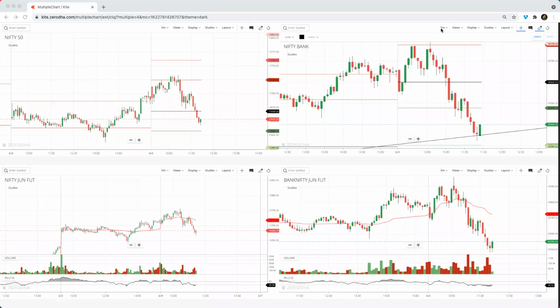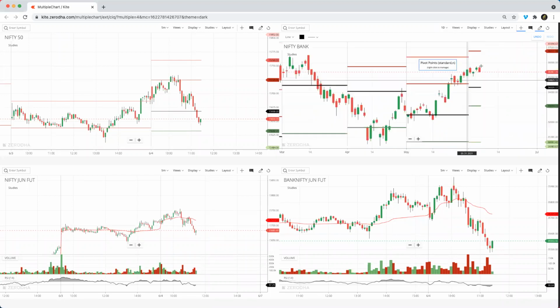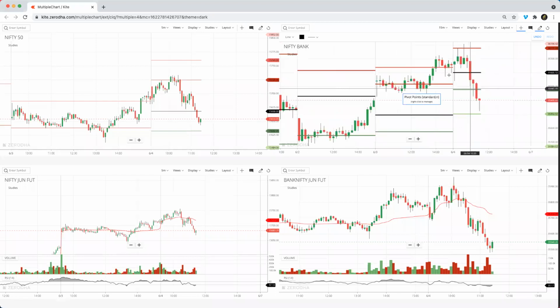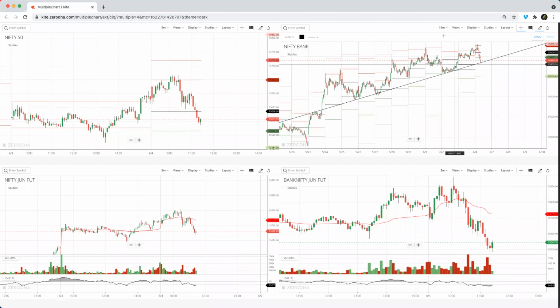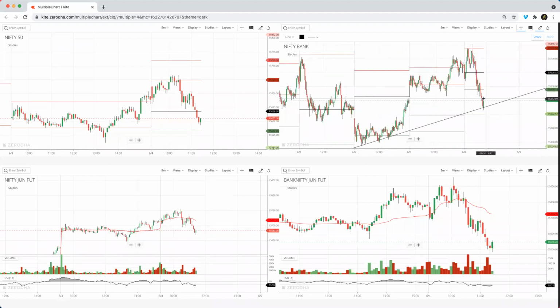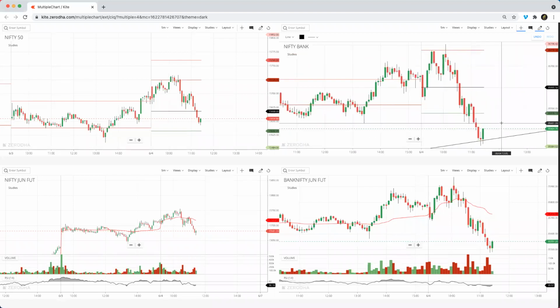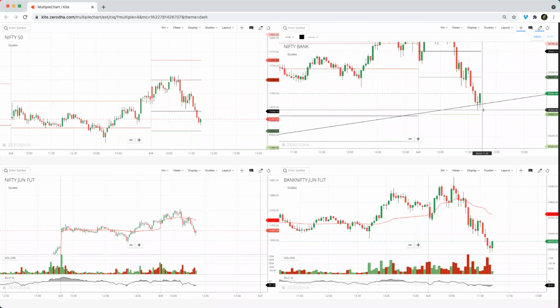So Bank Nifty is actually finding a pretty good support over here. This is a very good trend line. If I switch to the 15 minutes time frame, it would be more evident to you. It could probably find a very good support over here. So if I get some sort of a good price action over here, then I'll think about a long side opportunity, keeping my stop loss over here.